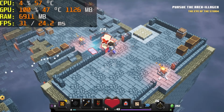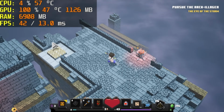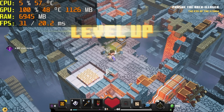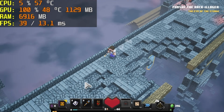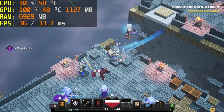I feel like these kinds of games don't really need a super high FPS because you're just clicking and dragging, and you don't really need super high response times. I was expecting it to drop a lot more, and it still can because a lot of enemies come on screen at once. I just have a feeling it'll drop a lot once that happens, so let's wait until we get further in.